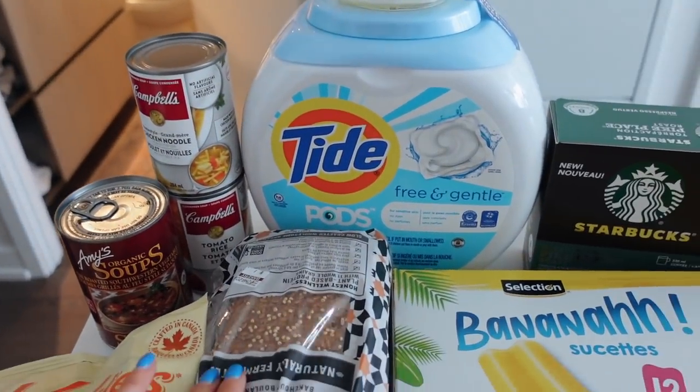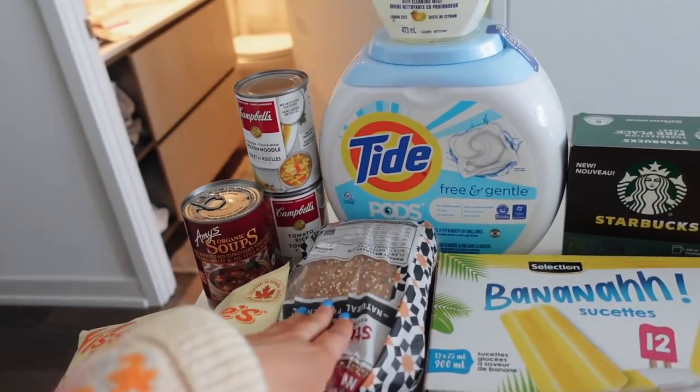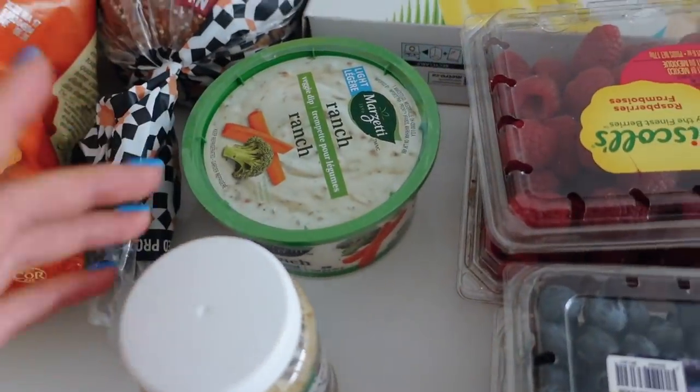I got some bread. This is a protein, plant-based protein bread. So to have this will be really good in the mornings. It's like toast and stuff. I just got some ranch veggie dip to have with some cucumbers.